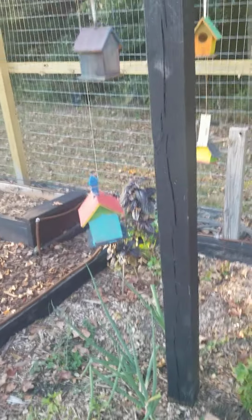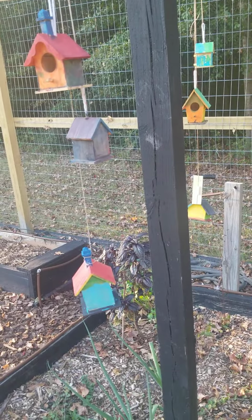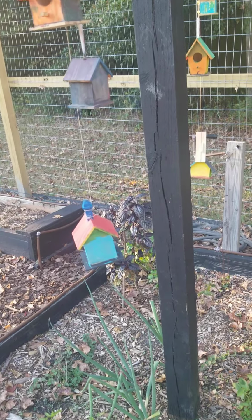Okay, I had some of the little kiddos paint their little birdhouses to hang up here in the garden, and it just looks so cute.